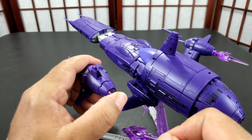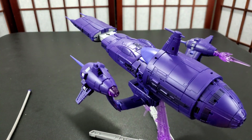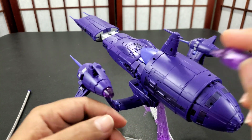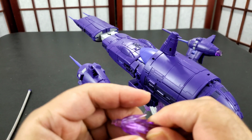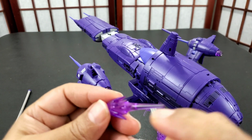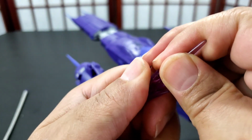It'd probably be cool with the lights. I think right here is where the lights. I don't know if you push this. I don't know how to get the lights on. Then you get 2 of them. 2 of the blast effects that, man, and this is sharp, so be careful. All right, I poked myself once.